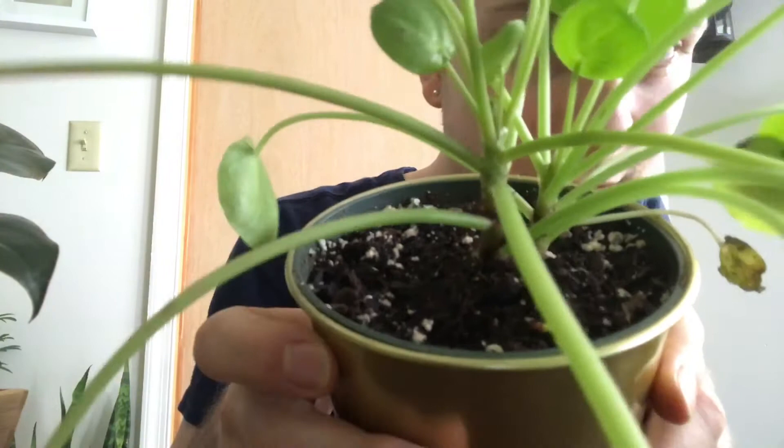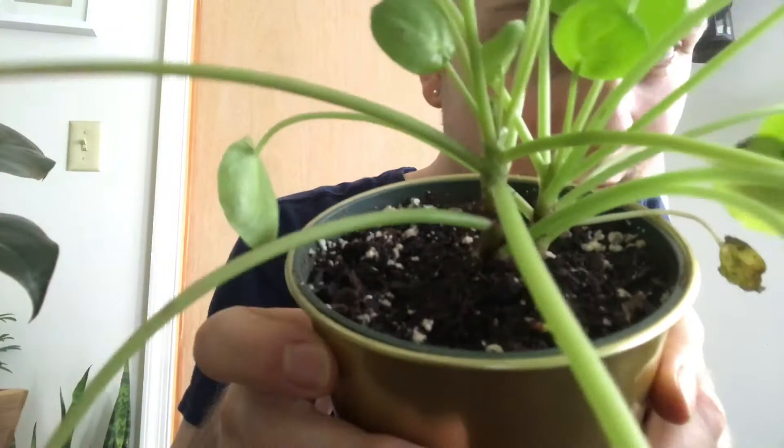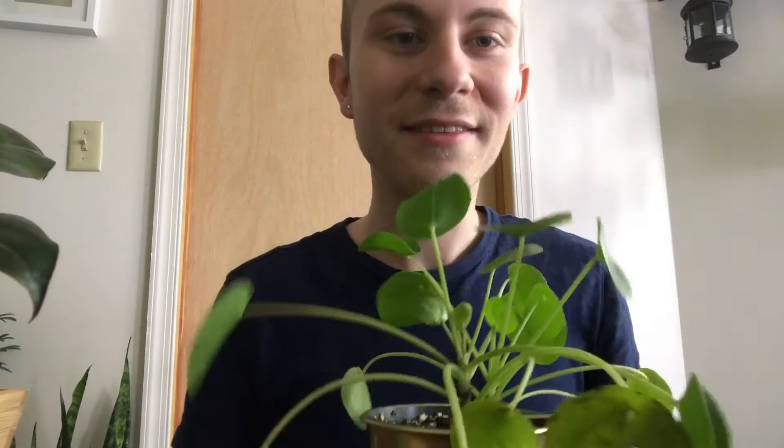Oh, I've got so many on the table right now. Another one I got was this Pilea peperomioides. This was actually a birthday gift from my dad — very nice of him. I had it in my eBay cart, and it's the cheapest I'd ever found. They were $26 with $8 shipping, so $34 total. It has two adult plants in the pot, and it actually has a baby coming in — you can see it right here, this little green bit. In the spring I'm definitely going to separate these two and have two Pileas, and hopefully by then the baby will be bigger, so maybe I'll have three.